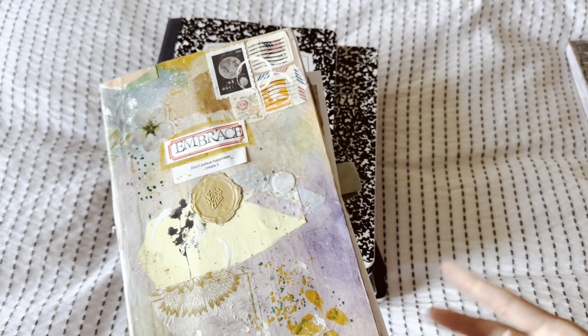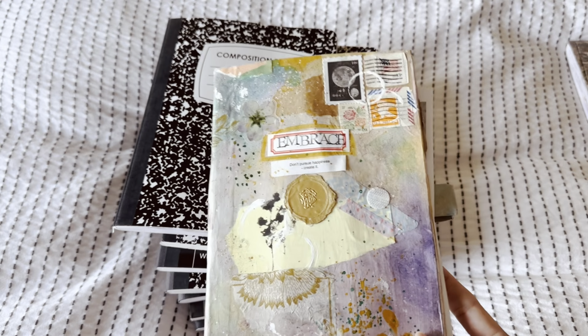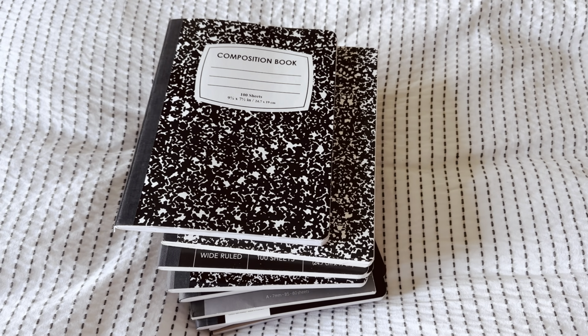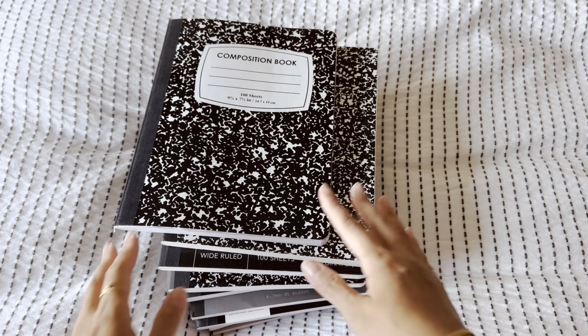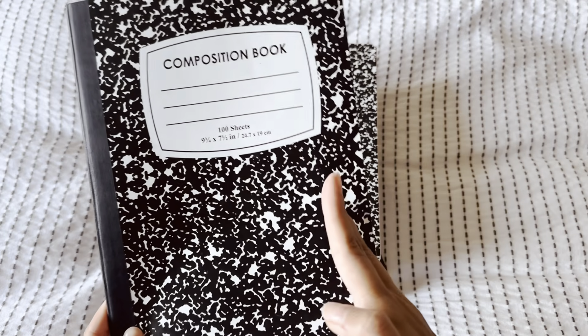You can put whatever you want because these are readily available, at least where I live here in the United States. They're readily available, they're budget friendly, and they're not intimidating. So throughout the next few months, don't be surprised if you see composition notebooks popping up. Let's start with my favorites, okay?